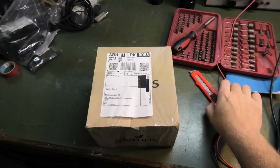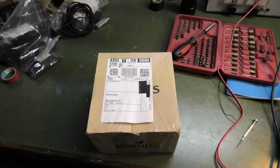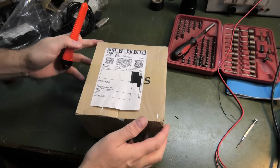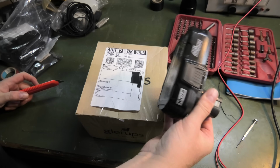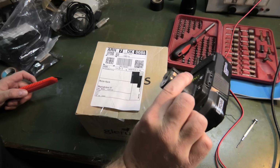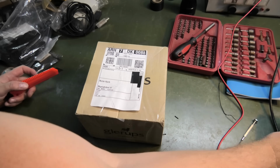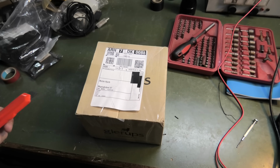I have a little bit of a surprise here. I had a viewer send me something, so let's go to the table. Here it is. I do actually know what it is because we were chatting about this. This is a broken Ryobi battery, a 5 amp one, I guess. This one is a tiny little smaller one. We used this to power the PC not that long ago, just for fun and giggles.